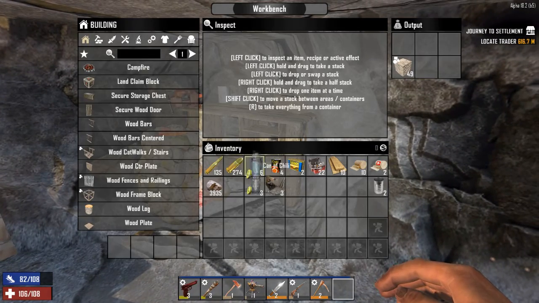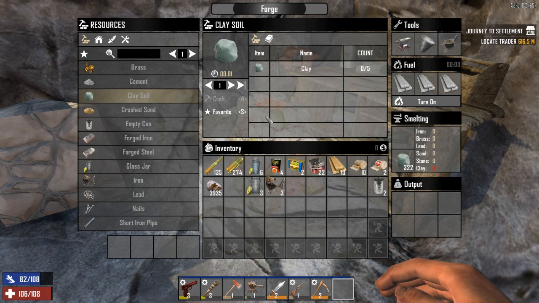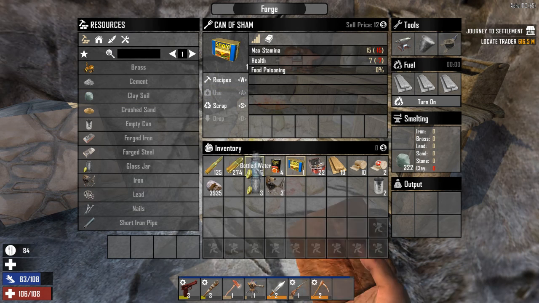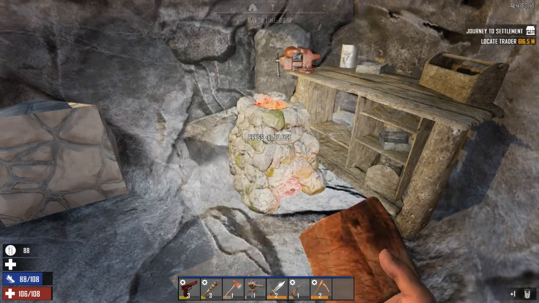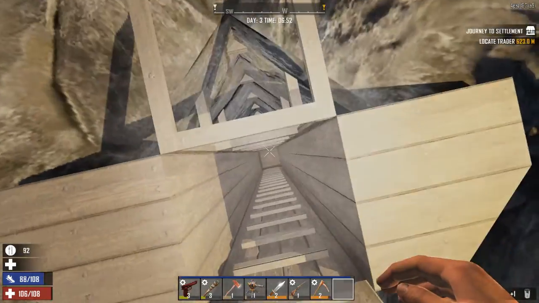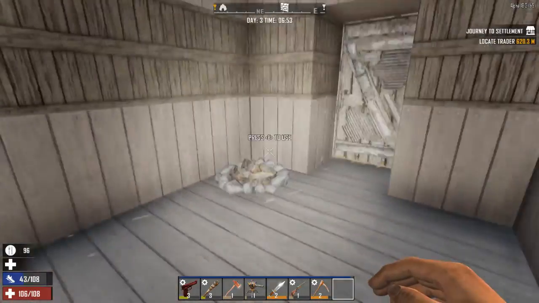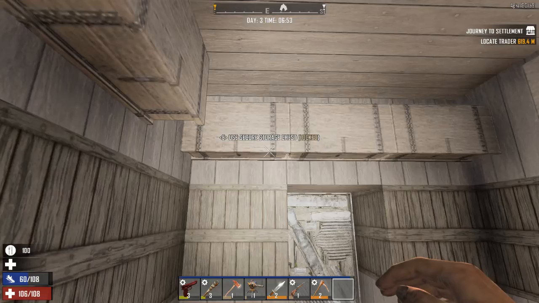But yeah, we made a workbench, and we have a forge. We found an anvil and an advanced bellows. Let's get our food consumption up. Okay, and so that's what I've done so far. I also dug out all this, so now it's a nice clear path. I got attacked by wolves last night, so yeah.